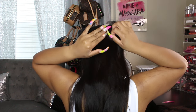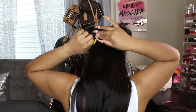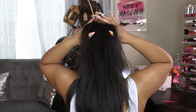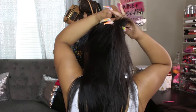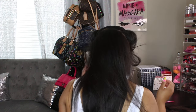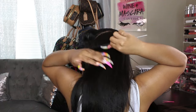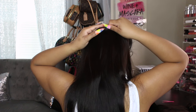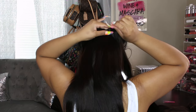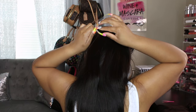Open up the clips before you attach the wefts, then slide them down into place and snap them together — they make a little noise when they snap. As you can see, my parts are not straight, but it does not matter, as long as it's not a section you want to leave out. If you're doing a half-up half-down, make sure your part area is straight where it'll show. In between where the clips are installed, it doesn't have to be straight — no one will see it. A slightly jagged part can actually hold the clip better, especially with silkier textured hair.